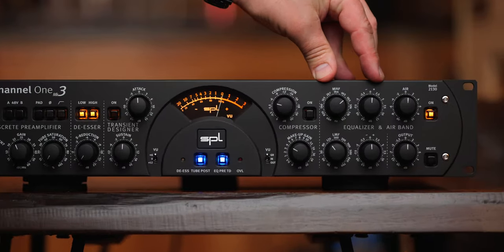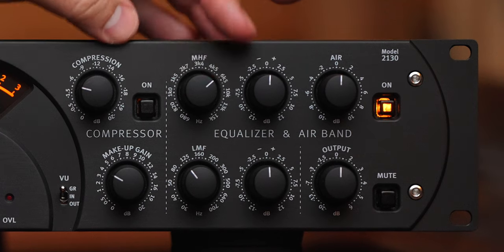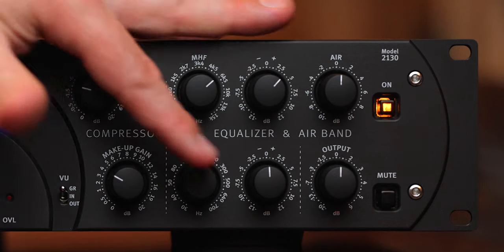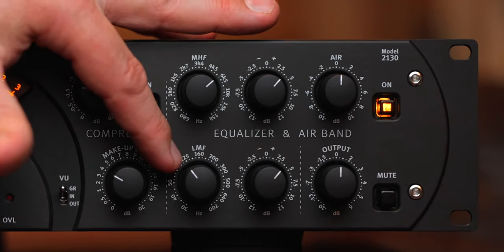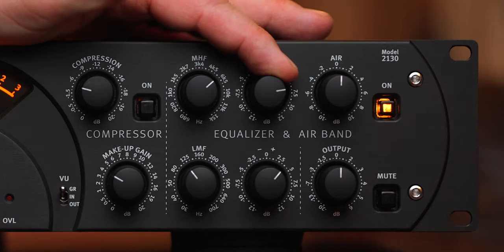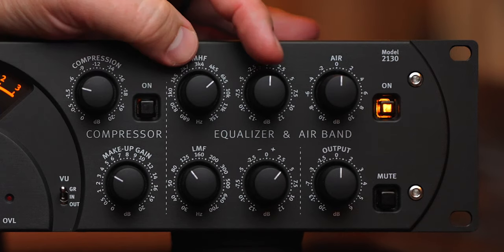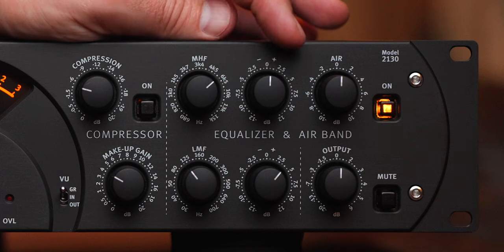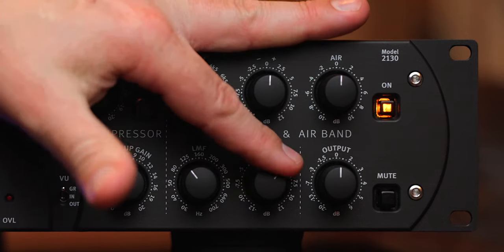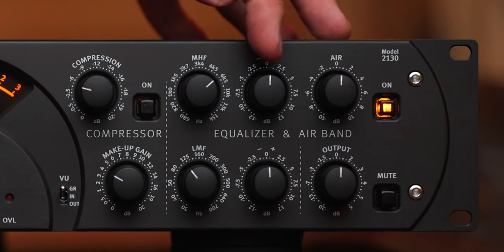Next up, two-band parametric EQ. Now, these are proportional Q EQs, which means if you just want to add a little bit of top end, a couple dB of top end or a couple dB of mid-range or low end, it's a very wide bell curve on the EQ. And as you turn it more in the boost or the cut direction, that curve gets narrower and narrower. So that means that even though this is only a two-band, it is very good at just general tone shaping. You just want something a little crispier, or you just want something a little warmer. This does a really, really good job at that, as well as fixing problems.